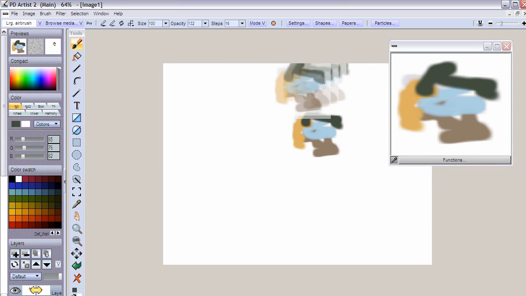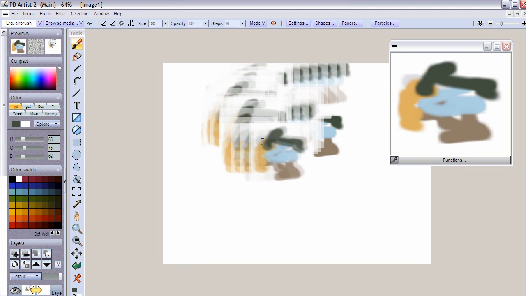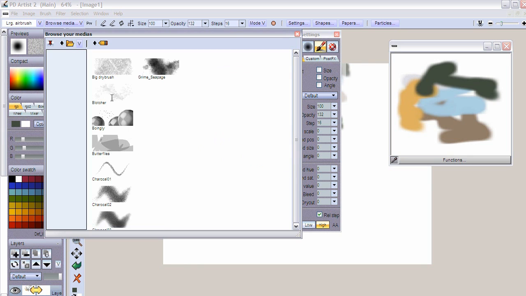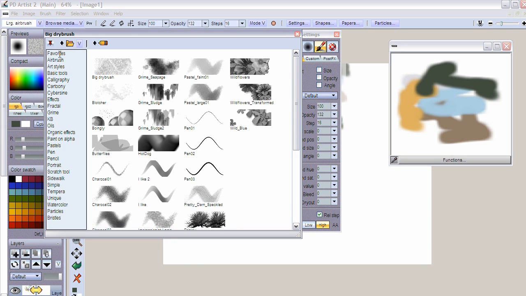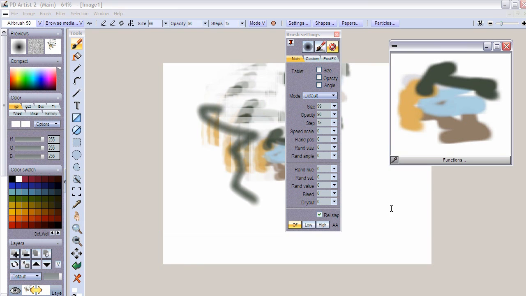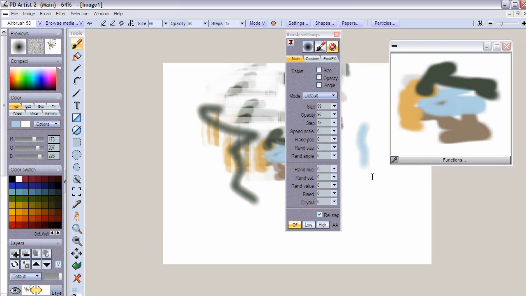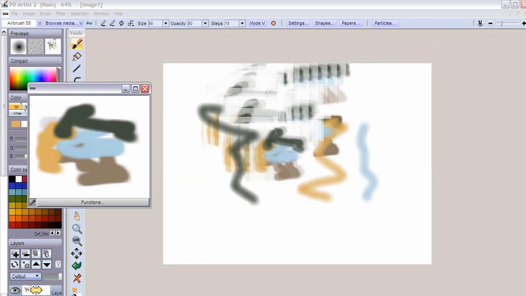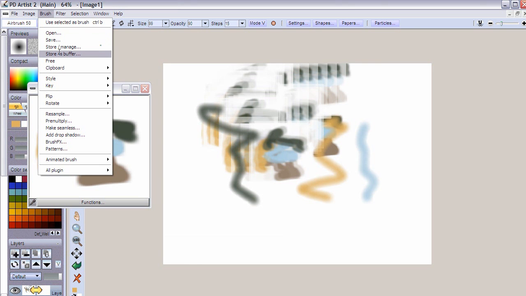So you go to the dark. Oh no, wait, I'm still painting with this brush, but of course I can change that. Simply go to the settings, and there's probably some shortcuts for that too. Right now I'm still using that custom brush. I want to go back to this, or I can go to the color media and select something like an airbrush here. Okay, so now you got your colors, and you can go with blue, with orange, whatever your colors are. Okay, so we saw that technique, which is to grab the image into a custom brush, and then from the custom brush get it straight into the stored image.